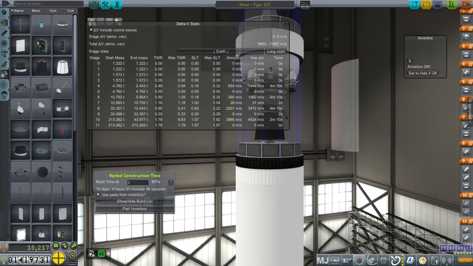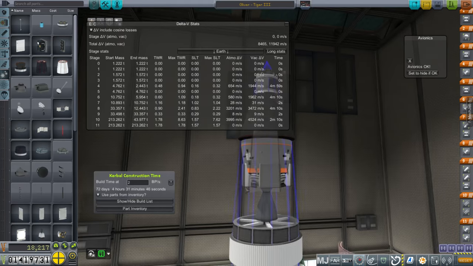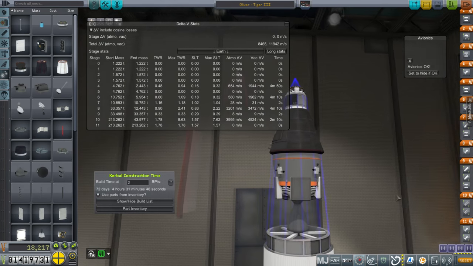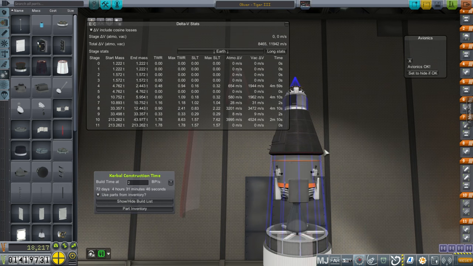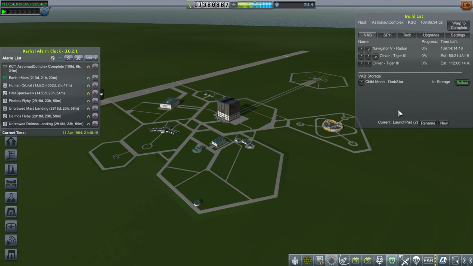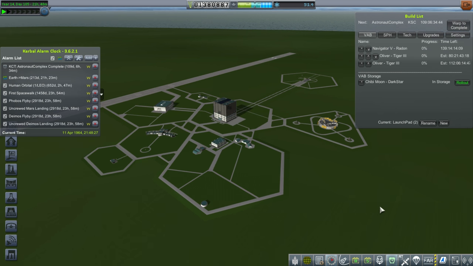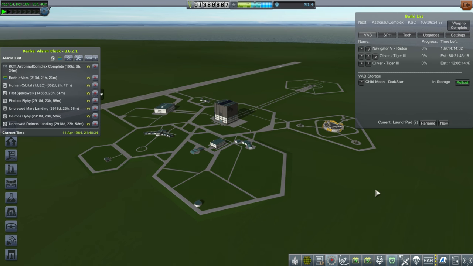Okay, so I'm going to be reloading this one. This spacecraft is called Oliver, and bonus points for those who can figure out that reference. Okay, so I'm going to reload the craft and make sure it gets built. Okay, and we are building two Olivers because the first one is going to be an uncrewed test launch. The pod does have an Able avionics package at the top of it, so we'll be able to do an uncrewed test first and then do the actual launch. Okay, but first let's get the Navigator 5 done.